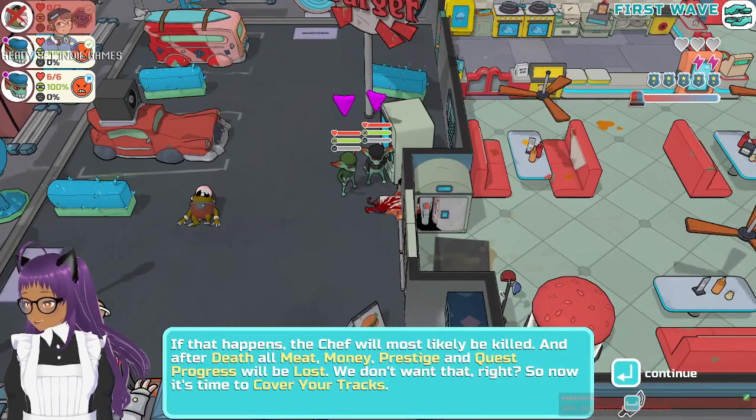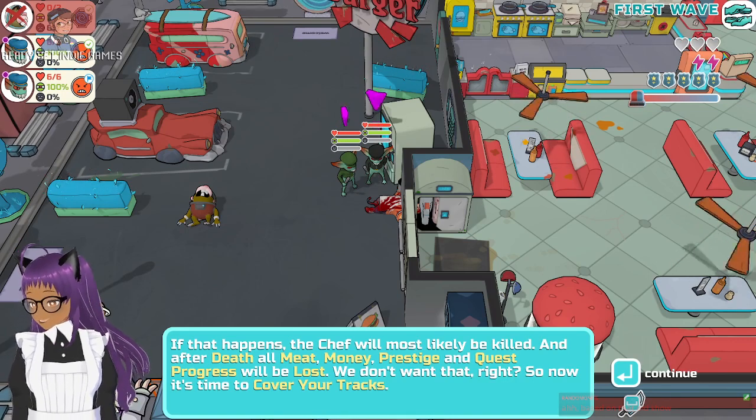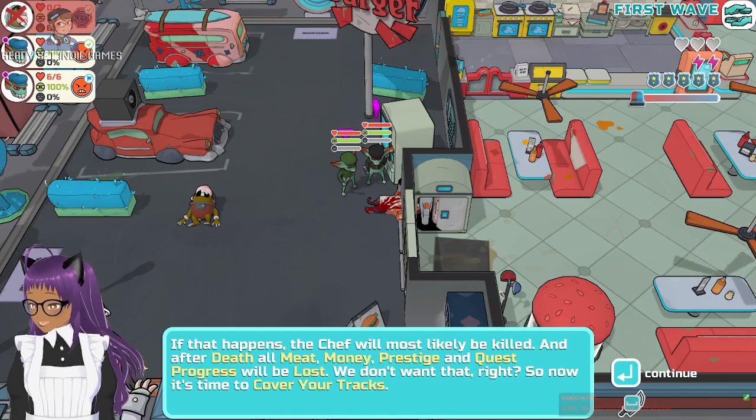If that happens, the chef will most likely be killed, and after death, all meat, money, prestige, and quest progress will be lost. We don't want that, right? So now it's time to cover your tracks.